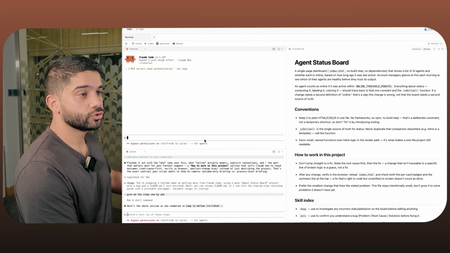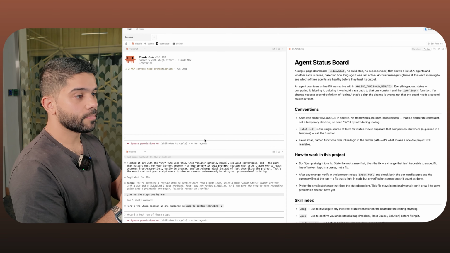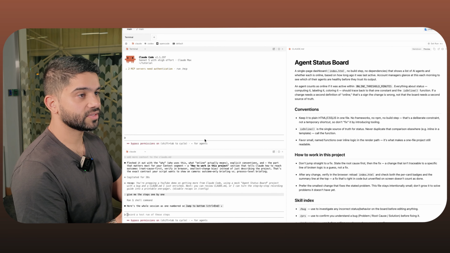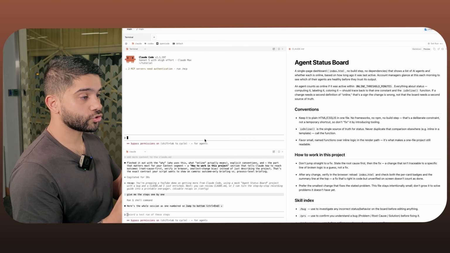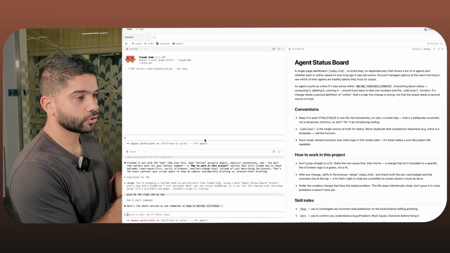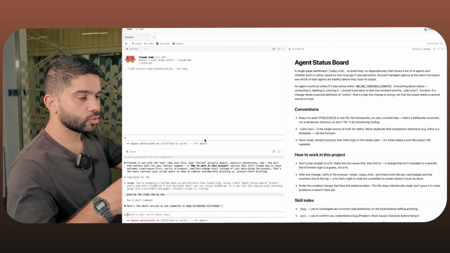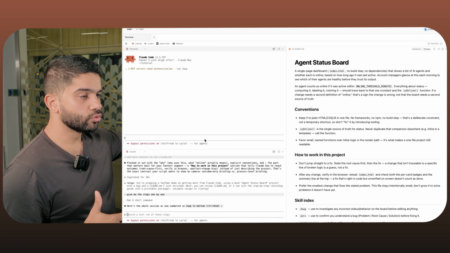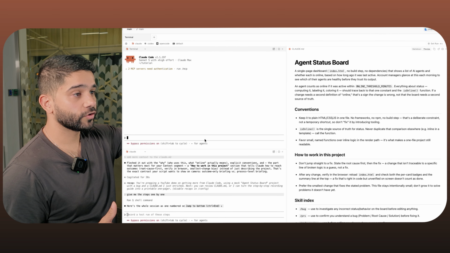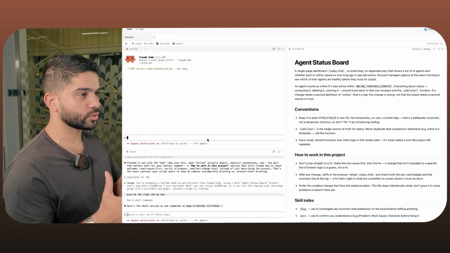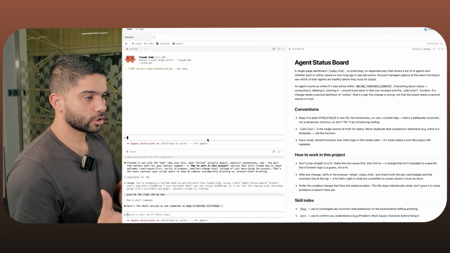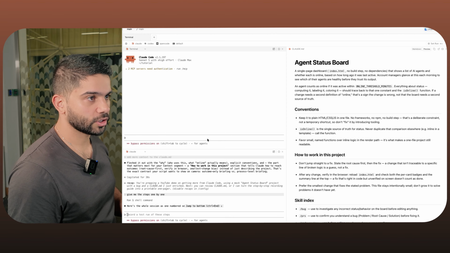I love to use Superset, which essentially allows me to run multiple Claude Code sessions at the same time, but have versions of my code base running in something that are called work trees, which essentially are like copies of your code base and allow different agents to work on different copies of the code base to fulfill different tasks. And the reason why I mention this is because context is actually what separates the beginner Claude Code user from the expert Claude Code user.